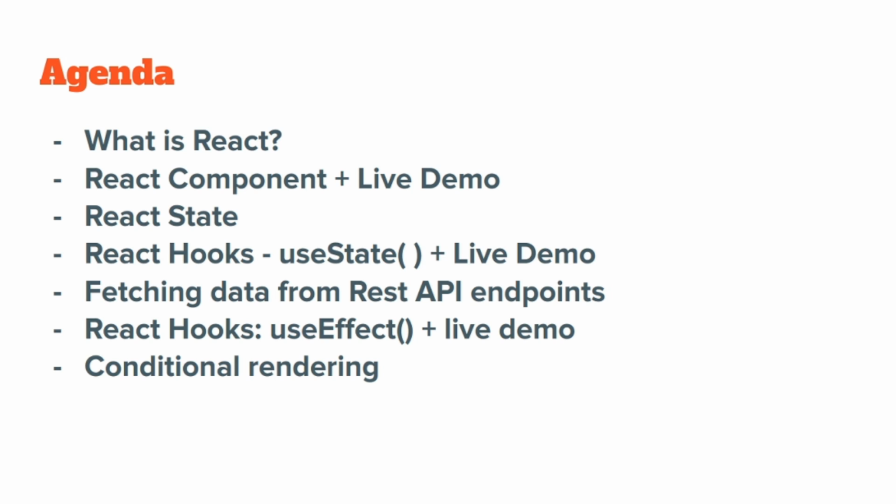That also we will do with a live demo. And then we'll look into fetching data from a REST endpoint, and use the React hook useEffect to fetch the data. We will do all of this in live demo so that it makes sense when you need it, and in which scenario you need this kind of concept or React hook. And finally, we look into conditional rendering.